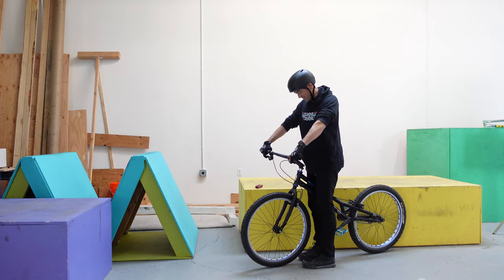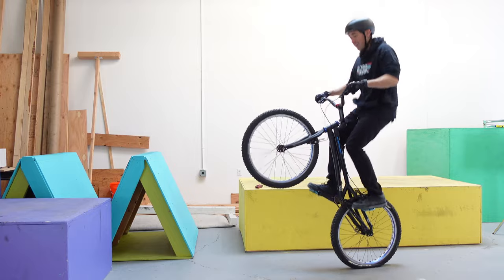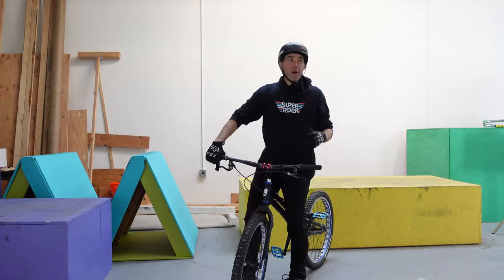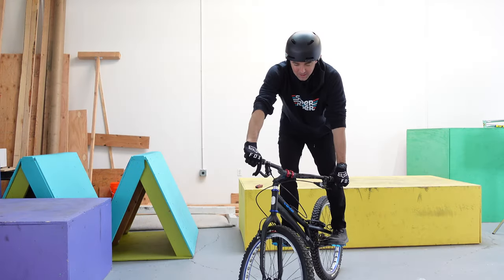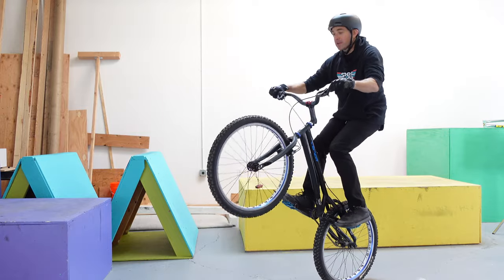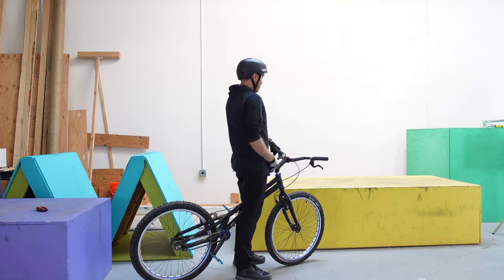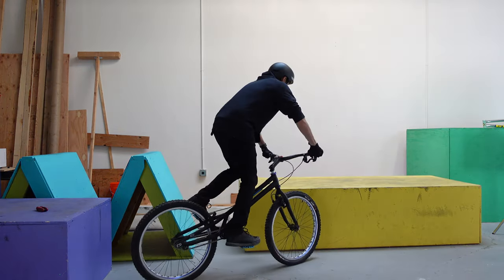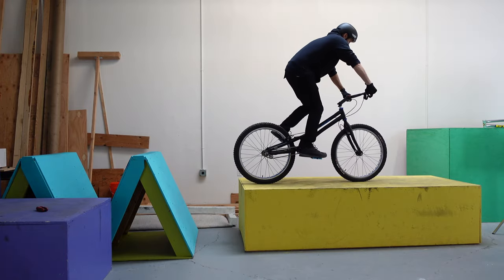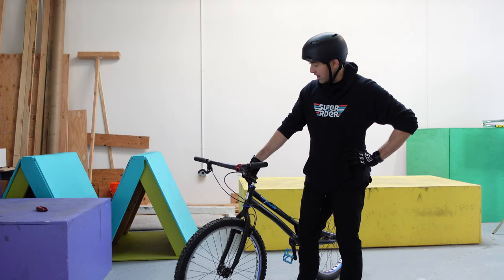This looks so crazy. But let's see how this feels once we get up onto the back wheel. It's actually really easy to stay up on the back wheel — like easier than it's ever been — and it does feel pretty comfortable. It feels weird though; it's going to take some readjustment from where I put my body weight to being so far forward. Just even getting up onto the back wheel is going to feel a lot different. You've got to really get your weight back and work for it, but once you get up there you're pretty much set. I thought I was going really extreme with how far forward I was pushing these, but actually I feel like I could push it way farther.